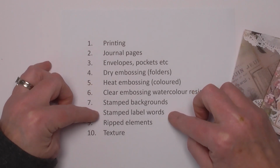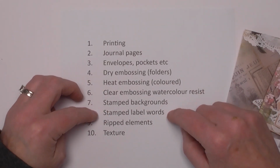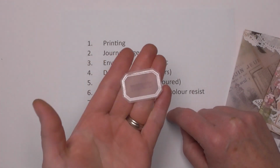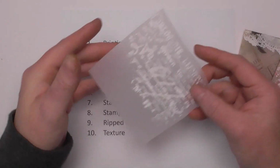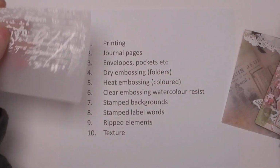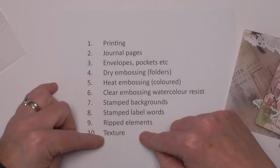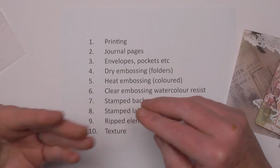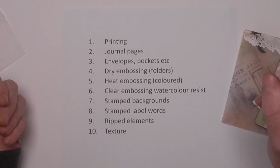You can stamp labels and words onto clear vellum or printed vellum, and to get another lovely effect we made some little stamped labels like these. Okay, you can make elements and then rip it up. It rips beautifully, and use it for your tatty layering. One more last important thing that we've learned is it's a different kind of texture. So by adding layers, you're adding texture to whatever you're making for your journals, and texture adds interest.